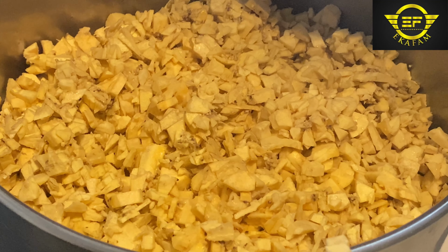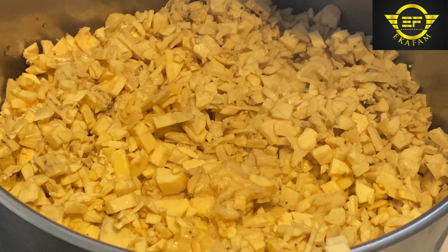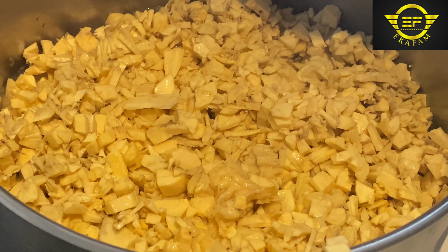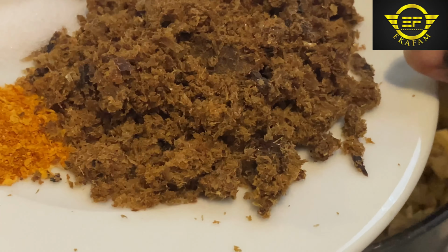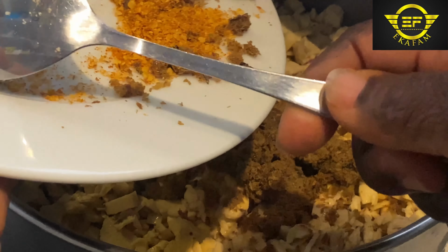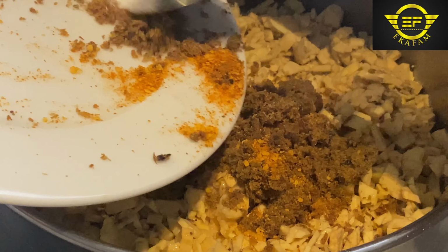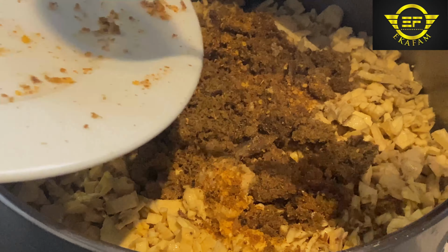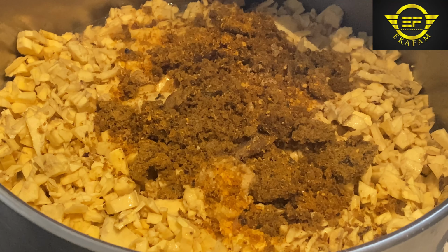It was really a lot, so I added about 3 cups of water to prepare this porridge. Then I added my homemade fish seasoning, pepper, and a little salt. I didn't add too much salt inside this porridge because the processed meat actually has salt.